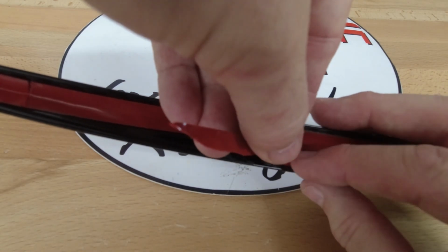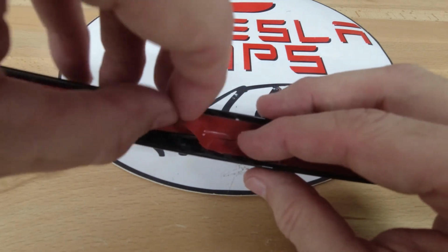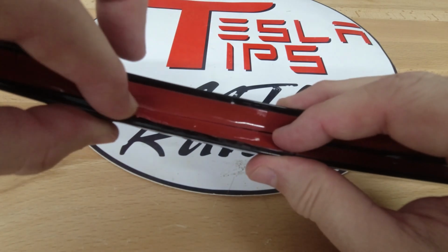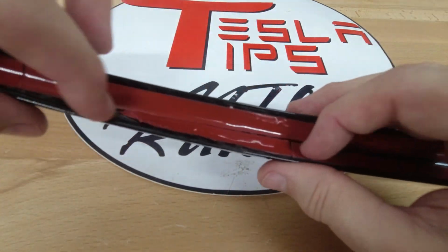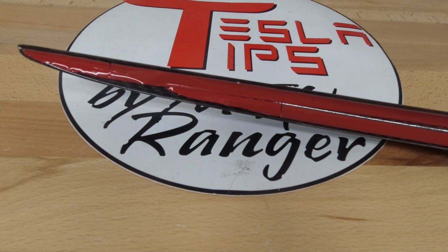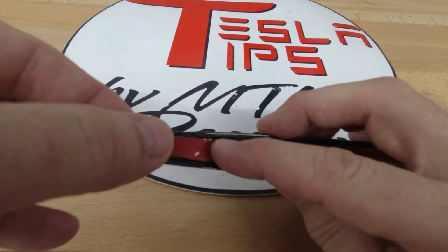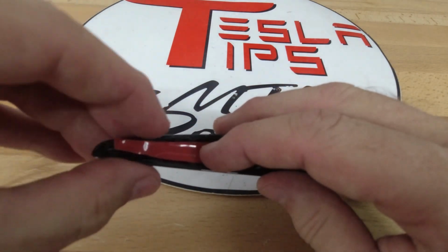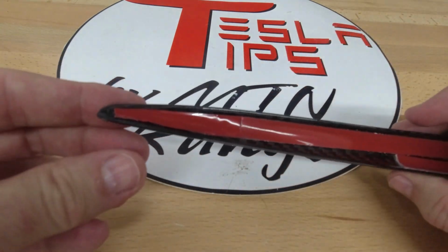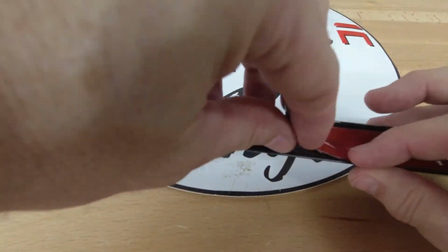Normally, the ends of the spoilers are the weakest points due to the tape. If not done correctly, they could pull up and away from the car's trunk lid. By giving the tape as much surface area for adhesion as possible, this mitigates the issue. And here I do the same thing on the other end of the spoiler. Be careful not to pull too much on the tape because then the protective red plastic may come off and cause the tape to stretch.